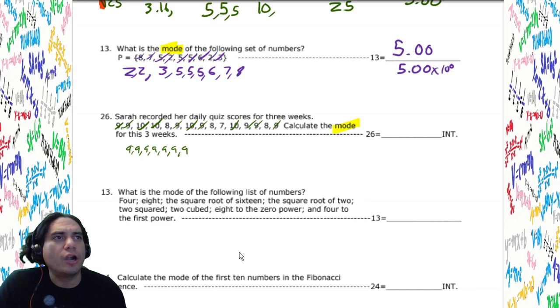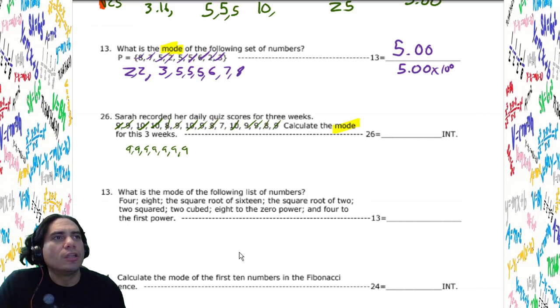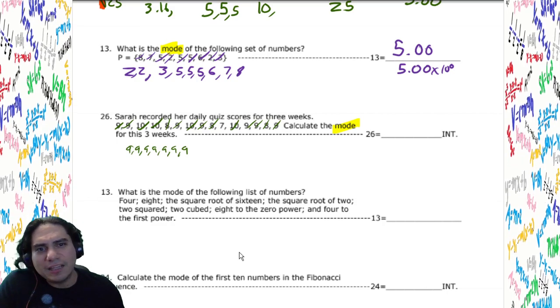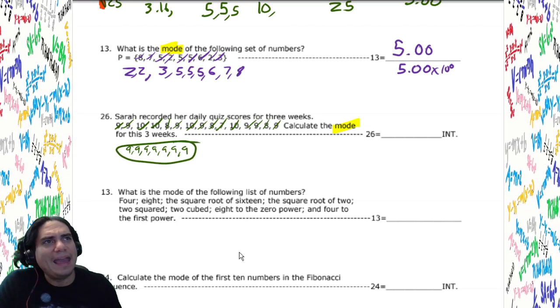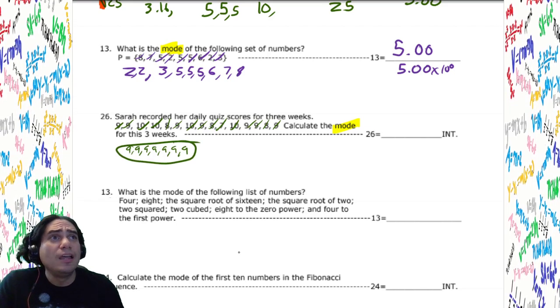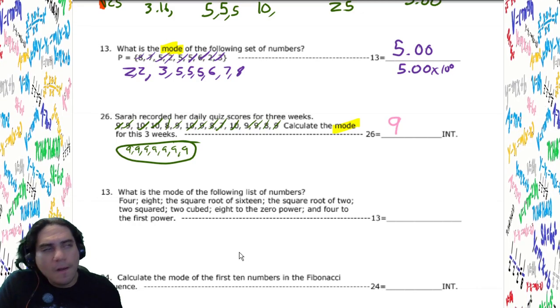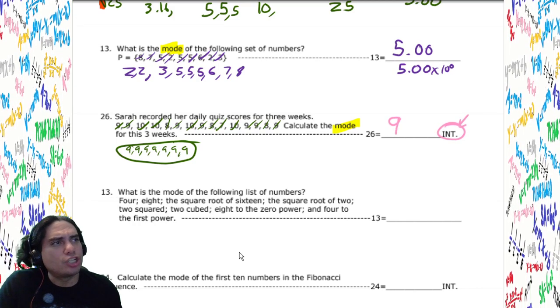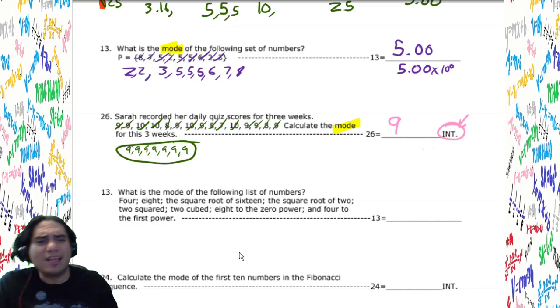Let's keep it going. Let's count our 8. 1, 2, 3. And honestly, 8's not going to do it, and neither is this 7. We got our answer. What's our answer? We're going to write 9. But you better not write all those 9s. We're just going to write 1 9. And not 9.00, because as you can see, it's integer. You write the decimal, and it's wrong. So you better not write that decimal, all right?